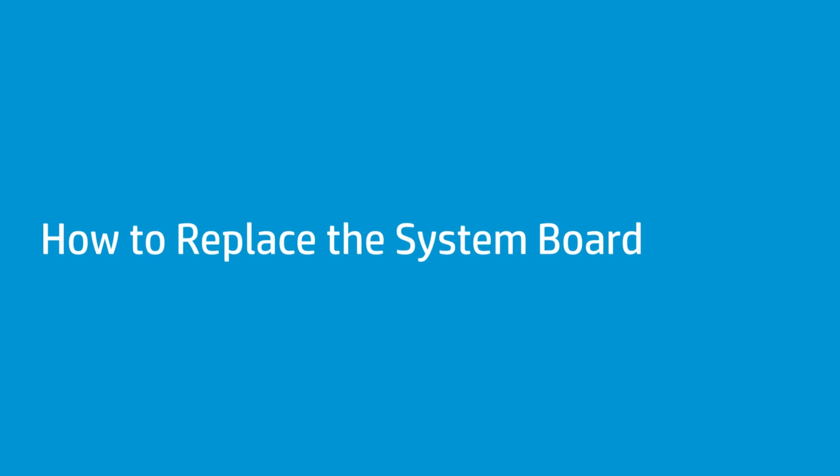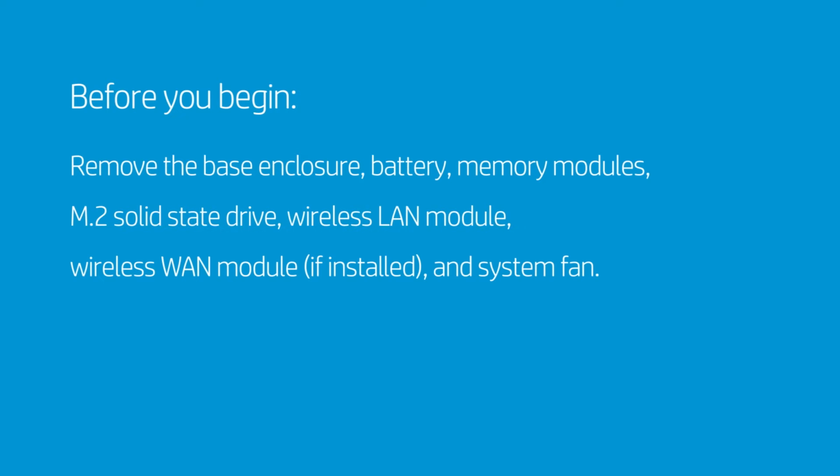How to replace the system board. Before you begin, remove the base enclosure, battery, memory modules, M.2 solid-state drive, wireless LAN module, wireless WAN module if installed, and system fan.